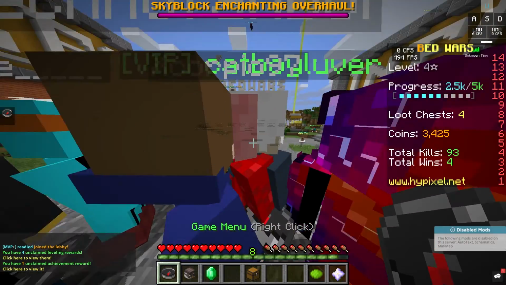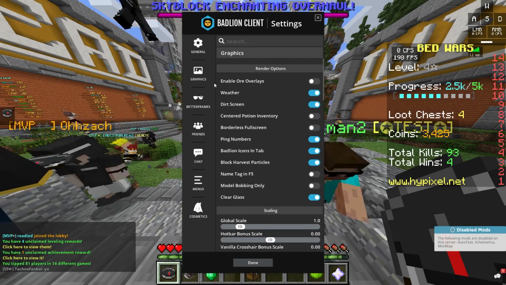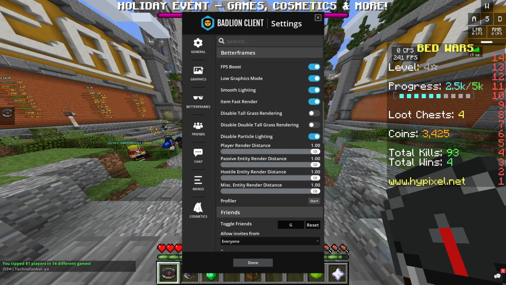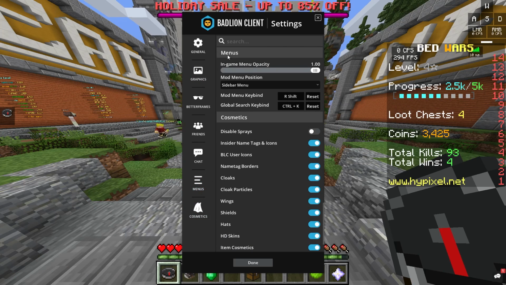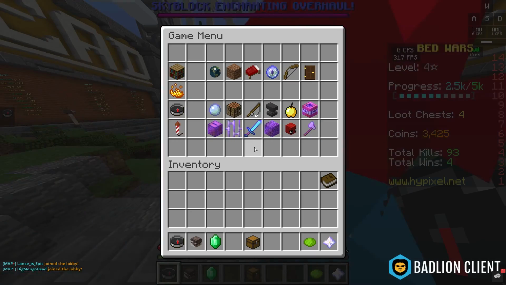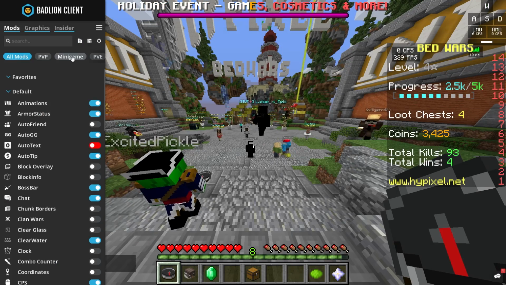But now let's actually hop into game, and I want to show some customization features that they have. Hold on, where is it at? So we have the mods right here. We have the graphics, which I really like. Where is this at? Better frames. So they have a better frames option. You can have an FPS boost. There's a lot of customization features that I really like on here. But this is not what I'm looking for. I'm actually looking for the tags option. I'll see if I can find it and show you what I'm talking about. But there's a way. Hold on, I think it's mods. Oh, there you go. I found it.